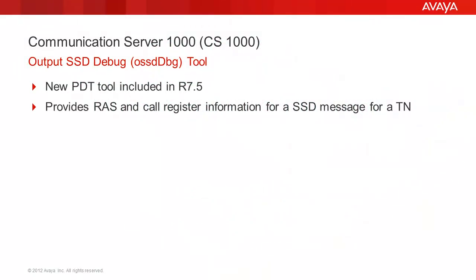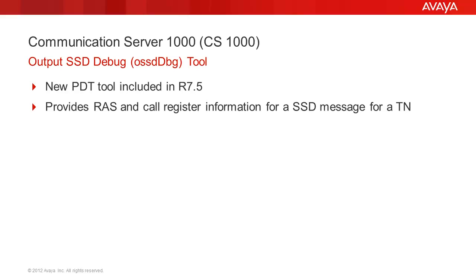The Output SSD Debug tool is new and it is included in the CS1000 Release 7.5 Problem Determination Tool Security Shell. This tool should be used to troubleshoot issues when you suspect a phone's key is lit or activated and it is not supposed to be, or when you suspect a phone's key is not lit and it is supposed to be.